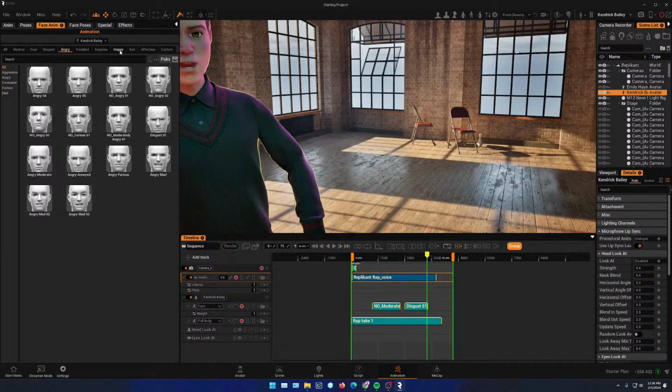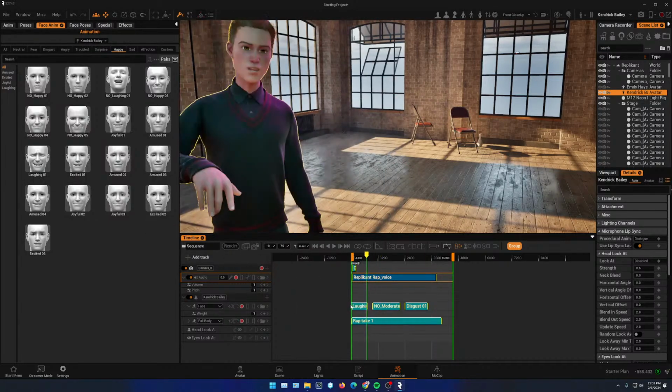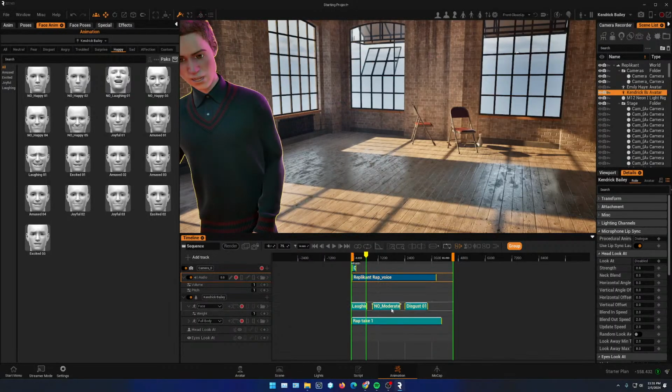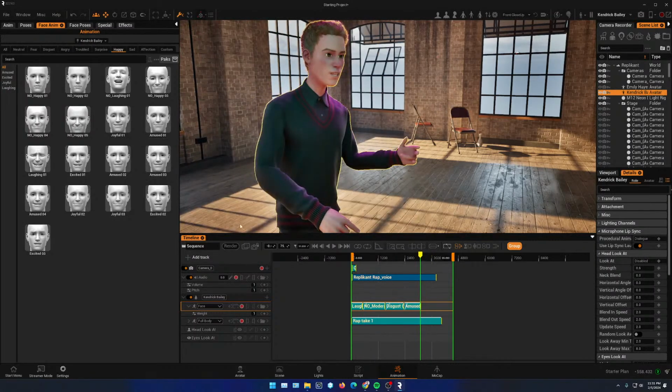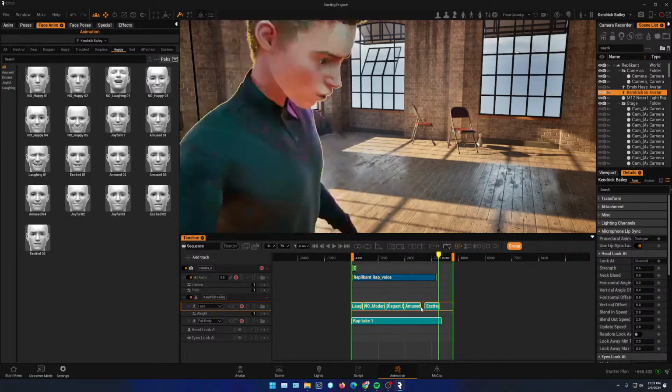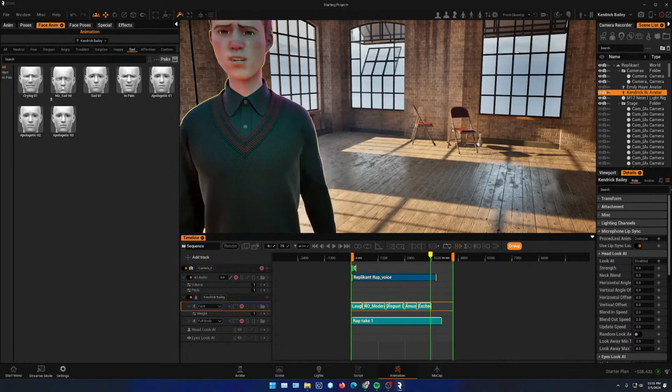And then maybe he starts happy. Okay, so let's say these are the things that we take. You could also actually just record your own facial animation if you wanted to do that. I'm just randomly grabbing a couple of these ones here.